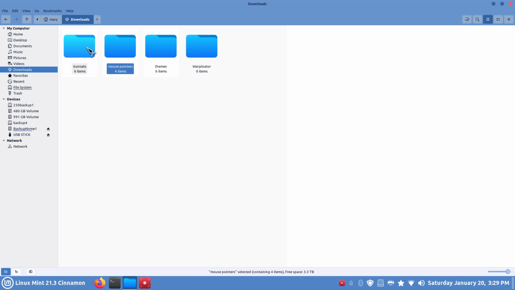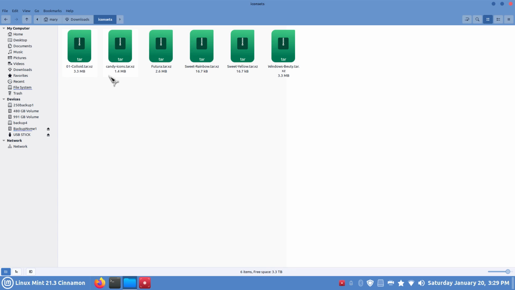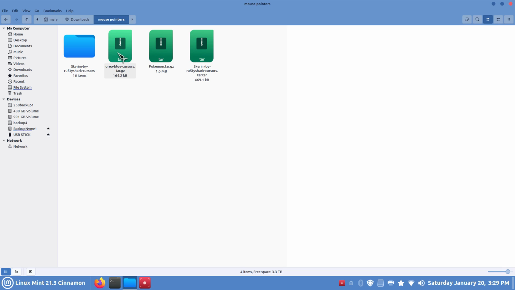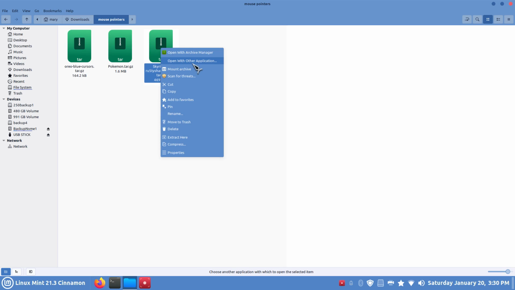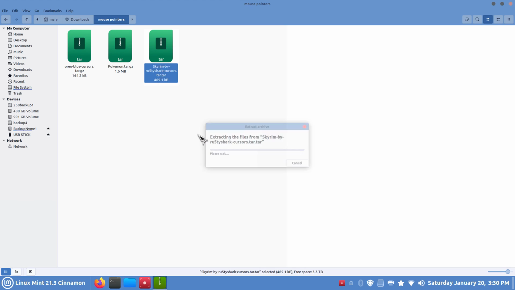Now I created these manually. Now why did I do it that way? So this website I'm about to show you has different things on it. They have icon sets, mouse pointers or mouse cursors, and then themes. So all I did was separate them. These are compressed files. Okay, that's a sample of one uncompressed mouse pointer right here. So to give you the example, the mouse pointer I'm currently using, I got from this website I'm about to show you, and all I did was open that up, or extract.